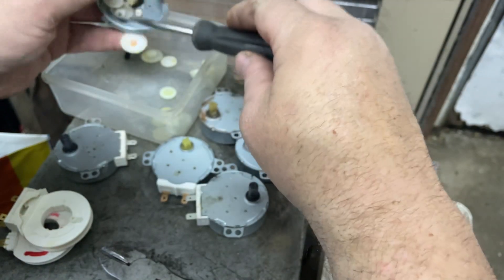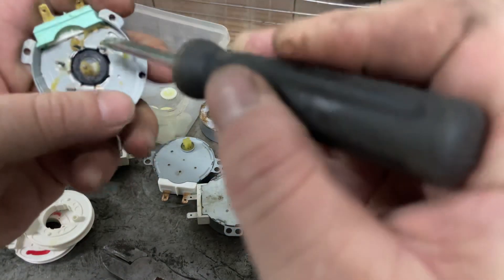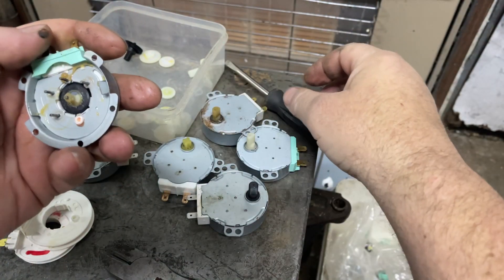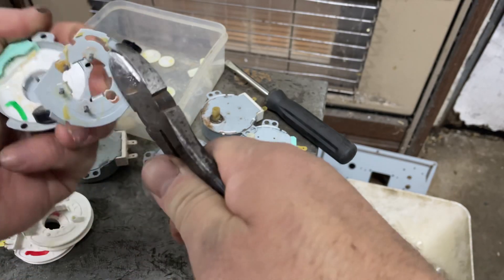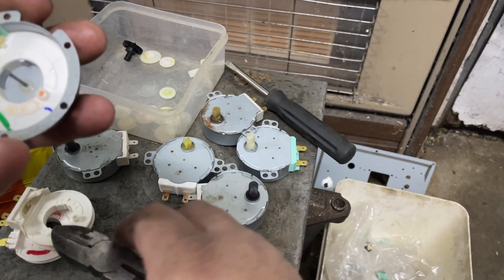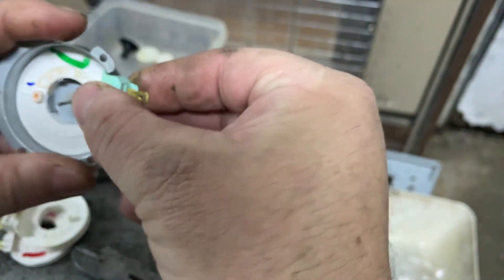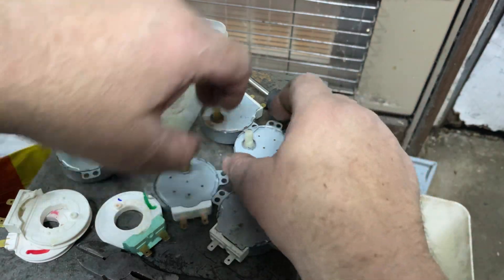It's a little bit like oyster shucking, I guess - though I've never really done oyster shucking. You build up a little bit of a technique. I like to just move one of the tabs over so I can get a bit of clearance behind it and actually grab hold of it. There is a little magnet in there, but it's a very very weak magnet. There are also brass tabs here, so they're worth hanging on to as well.